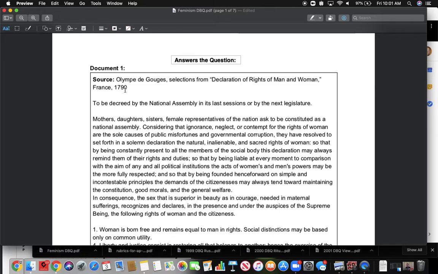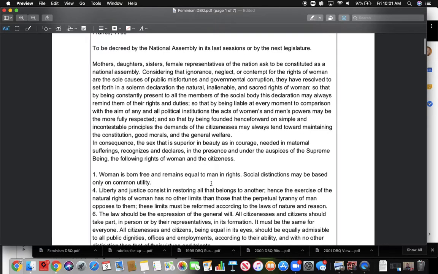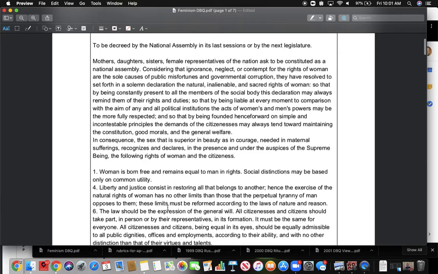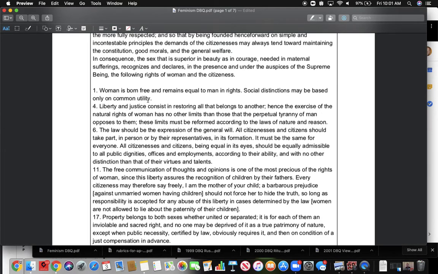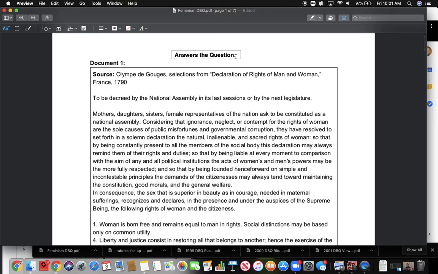Now, what Olympe de Gouges is saying here is these are the rights that women should get during the French Revolution. So all of these things are evidence of women's lack of role in politics. As she's talking about these things, all of these bullet points are things that women don't have at the time period that she thinks they deserve. So some of the answers is, well, women are unequal to men. They are legally inferior. They do not have property rights.